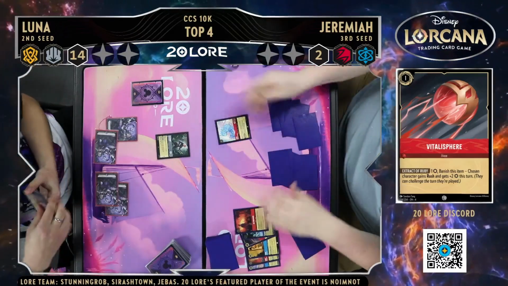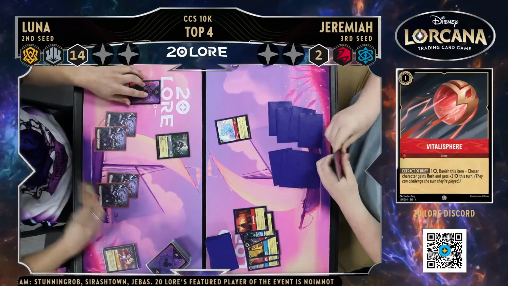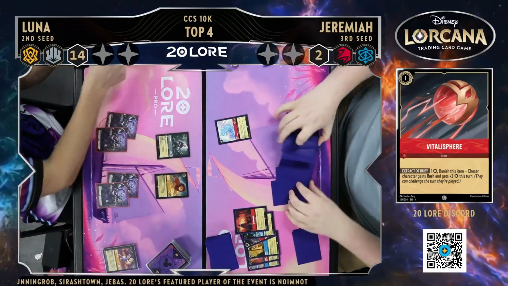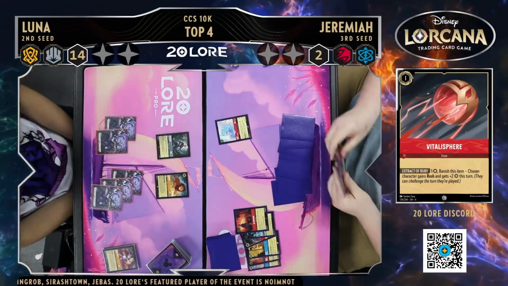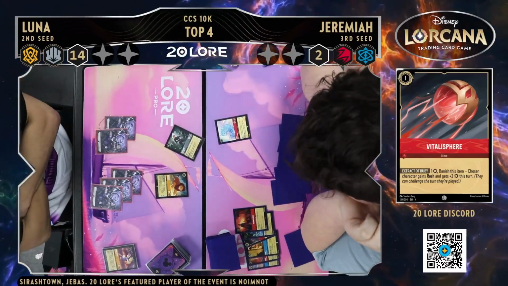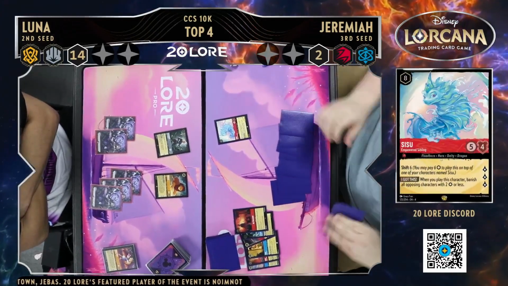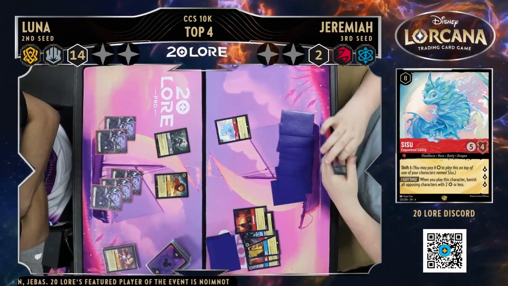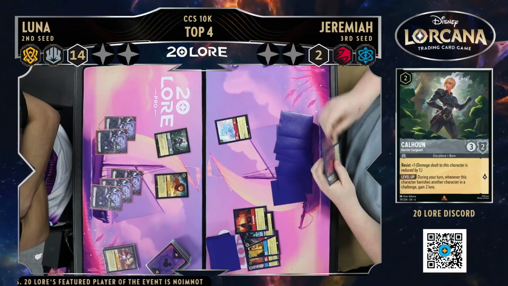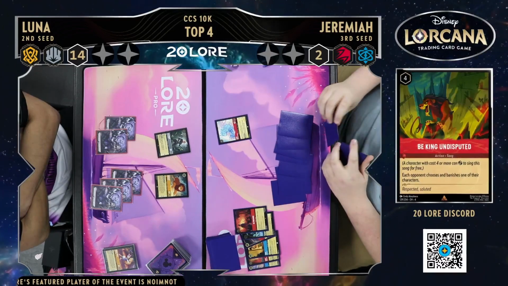Plays the big Sisu, but the Calhoun does live. Takes out the Daisy, though, so not a ton of lore pressure. Inkstock plays Mufasa. Just sends it back, because the quest from the Calhoun is not that exciting, especially when it can just be eaten by basically anything. And this does play around any sort of Beaking Undisputed or Tremaine that Jeremiah may or may not be playing to protect this Mufasa. We can get the lore in next turn. I think that's a-okay.